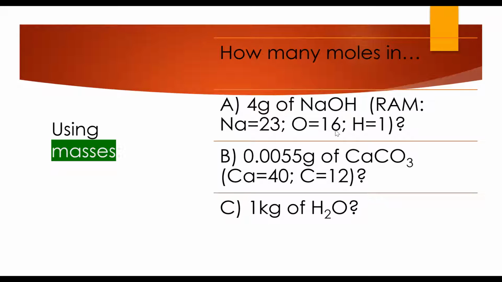Here are some questions. I'd like you to have a go at these. They're very simple. Try A, B, or C, doesn't matter. A is how many moles are there in 4 grams of NaOH, sodium hydroxide? The second one, which is even easier in some ways, is 0.0055 grams of calcium carbonate and 1 kilogram of water. Just work out the moles of one of those, and we'll have a look at the answers in just a moment.